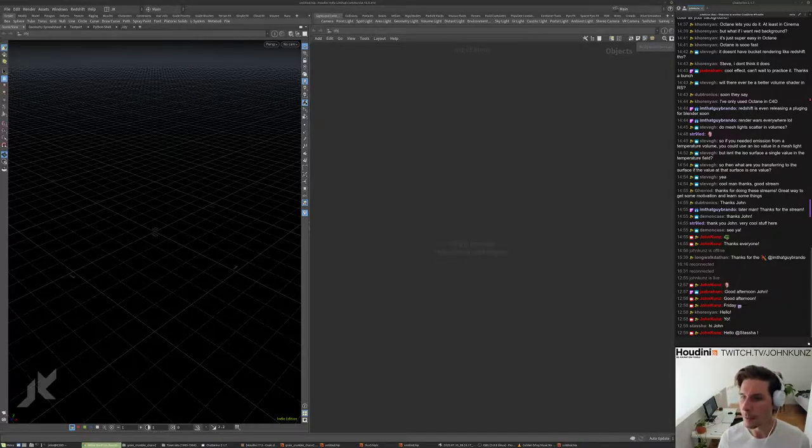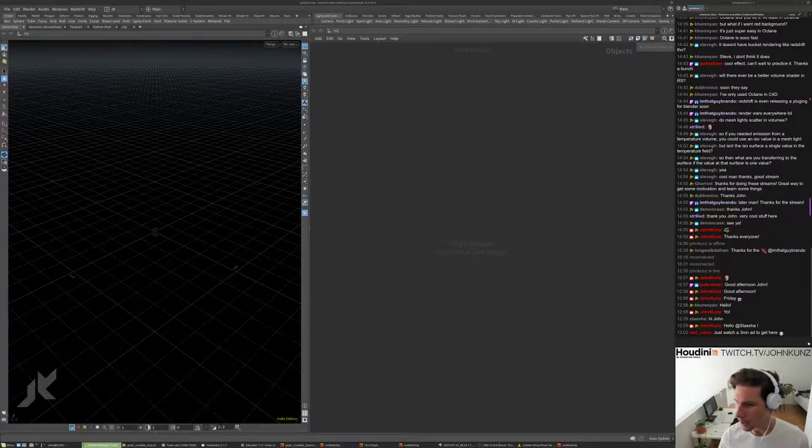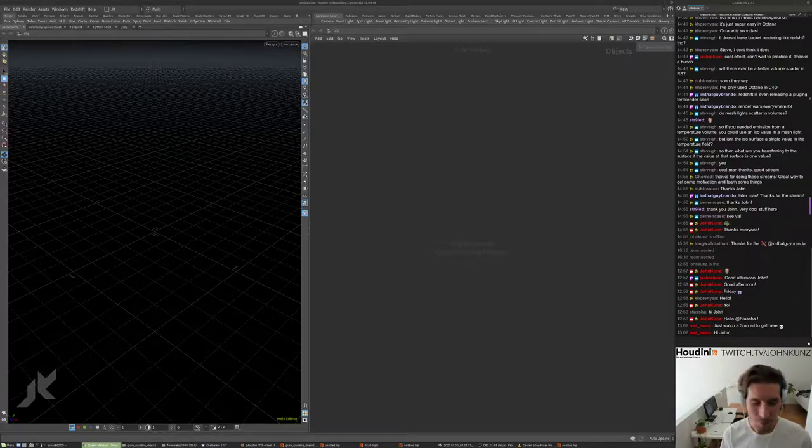Just give people a little bit more time to get in. Just watch a 3-minute ad to get here. Yeah, there's no way for me to control the ads. Like, I don't have any ads turned on, but for people who aren't subscribed, when you first go to the link, it might play an ad, unfortunately.